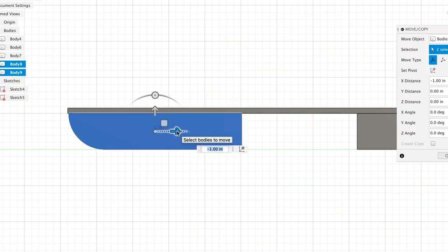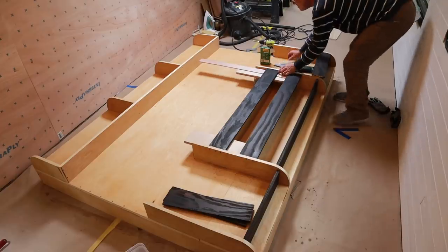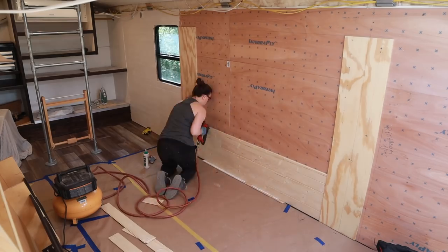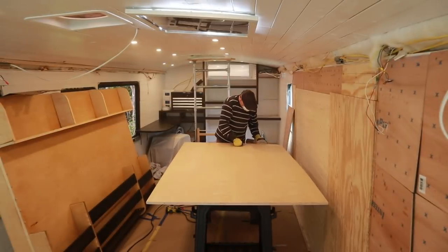Last week, we shared the process of designing and putting together our custom Murphy bed for our bus. The design of the bed is working out great, and we finished installing the planks for the walls in the bedroom. This week, we're putting in our first wall.